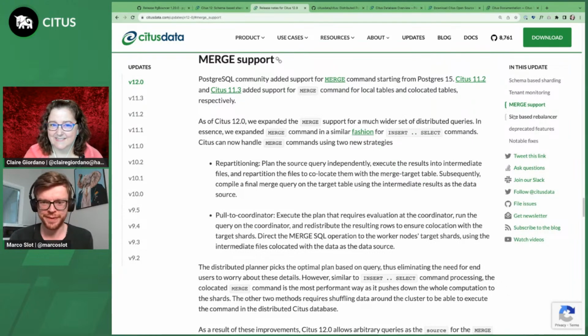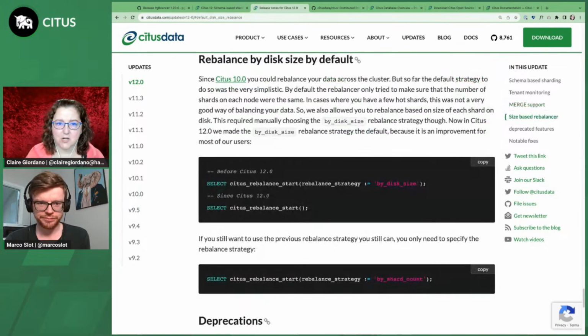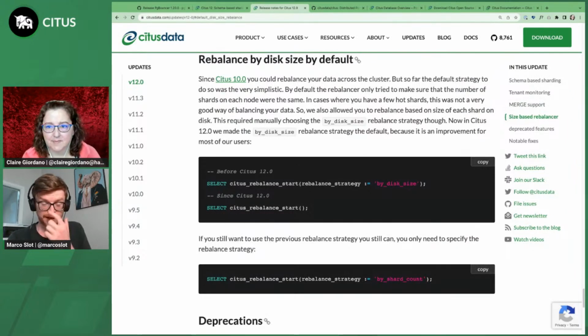So that's pretty awesome. Another feature we didn't talk about today was the size-based shard rebalancer. Yeah. So it's not a new feature, but we have now switched the default rebalance strategy, as it's called, to by disk size.